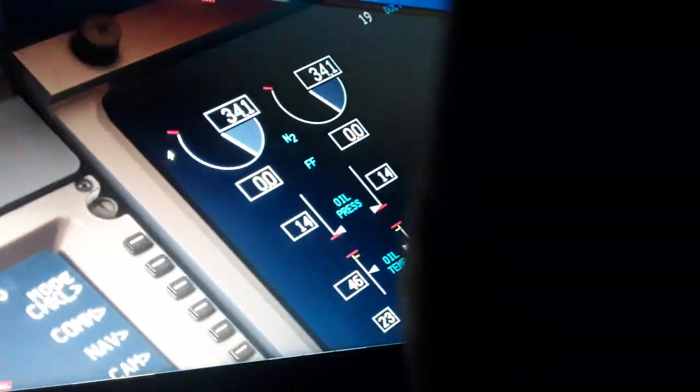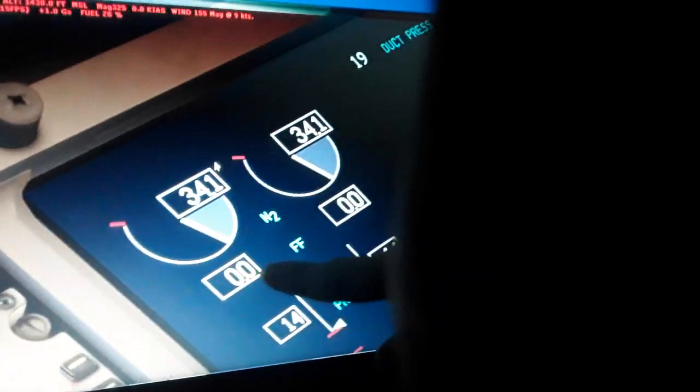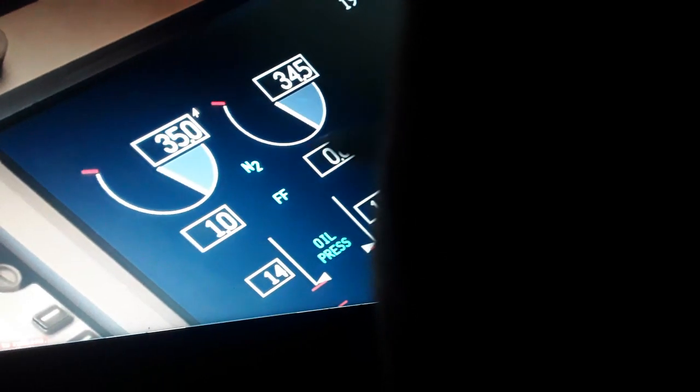We can go on starting the fuel in the left and right engine. So the fuel flow will increase in a couple of seconds from 0. And you can see the turbines, the turbojets on the right and left wing. We have them on. So one last step left before going into takeoff.